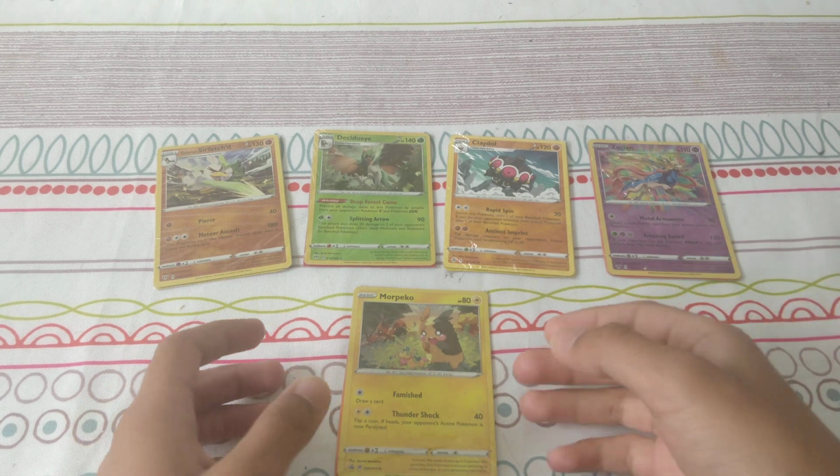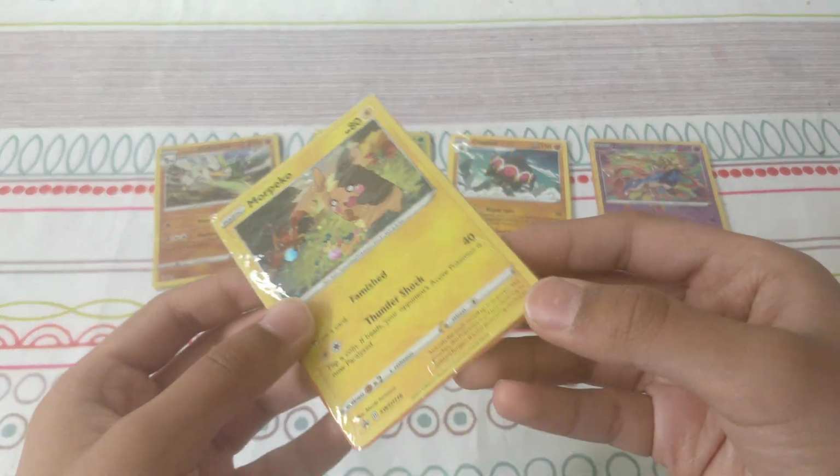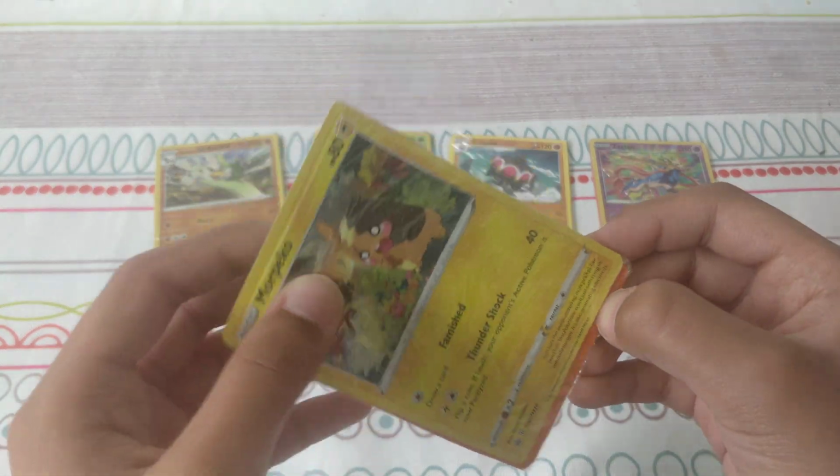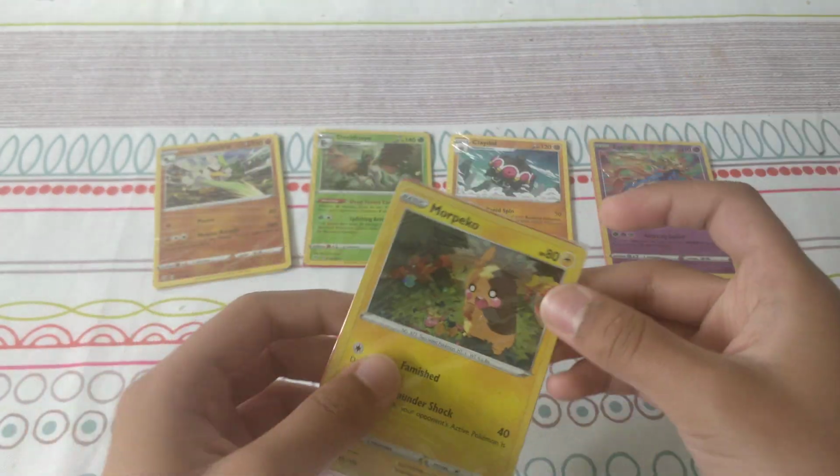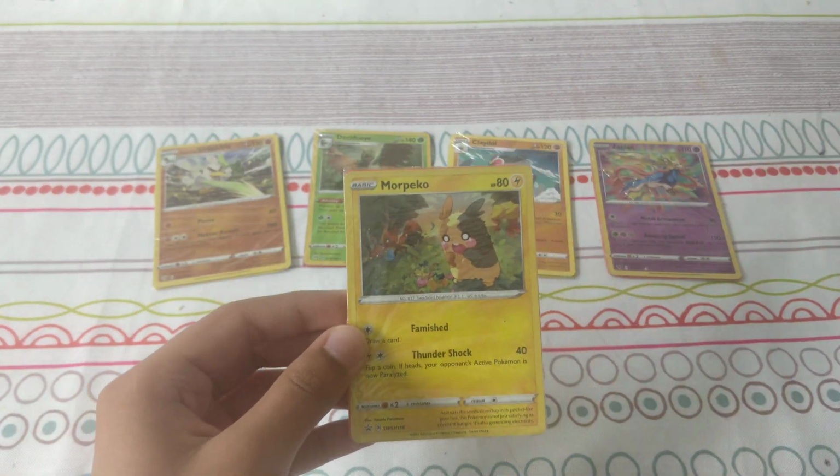Hello everyone, today we'll be learning how to make some splash-proof sleeves for your Pokemon cards. Let's get started.